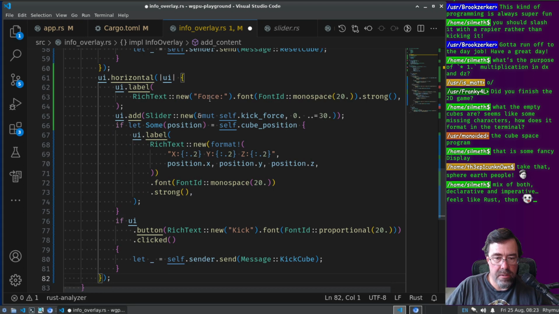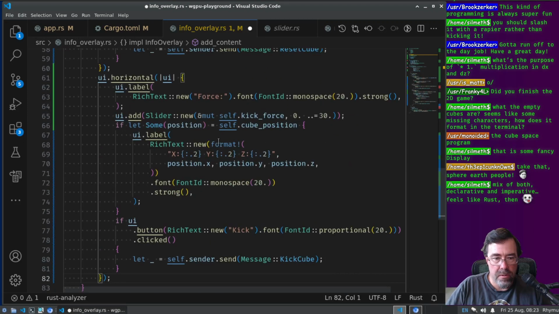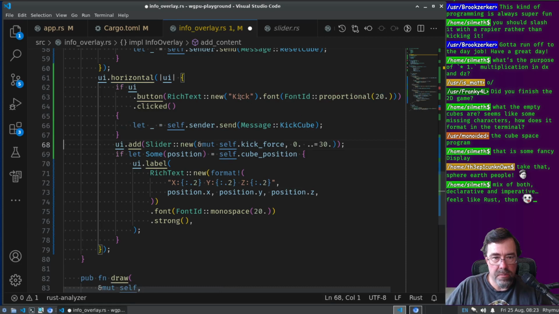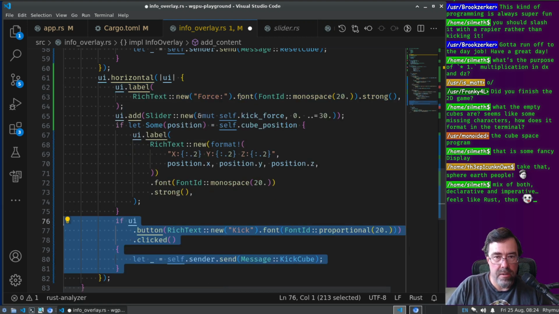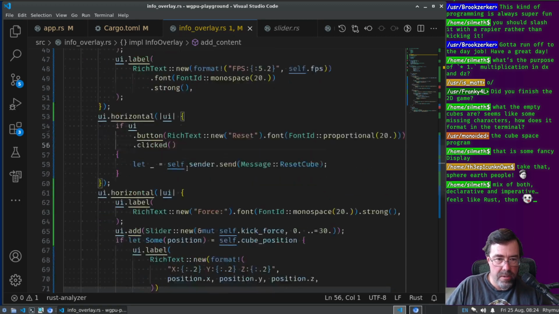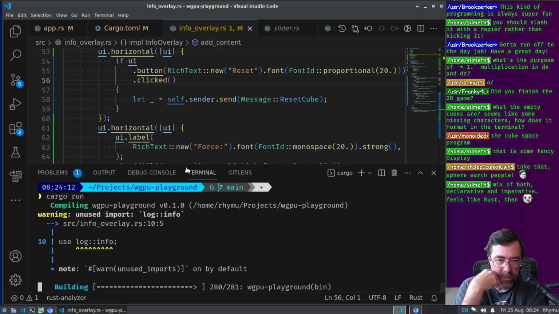And let's, no, then I don't need the label. It's just, the button says kick. Oh, I'm terrible at UI design. Just do that. Don't need this anymore. Well, I'll keep that. Very indecisive. I know my UI layout sucks, but I try. I try.